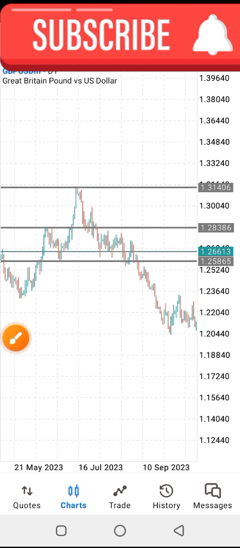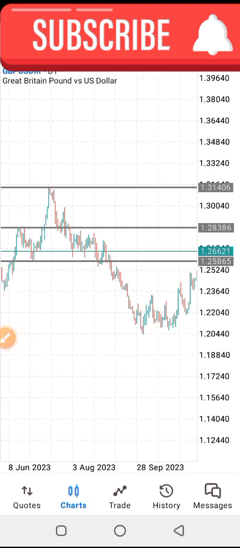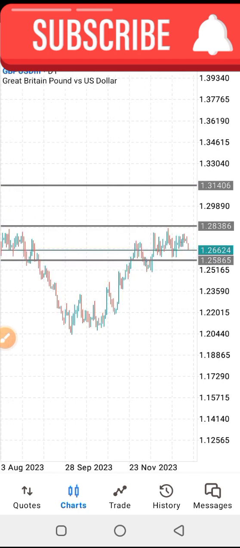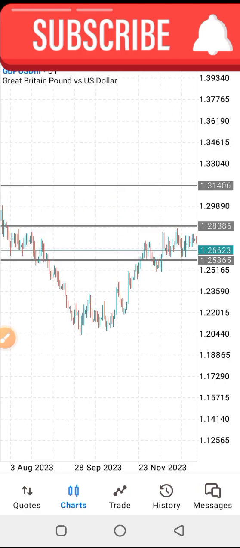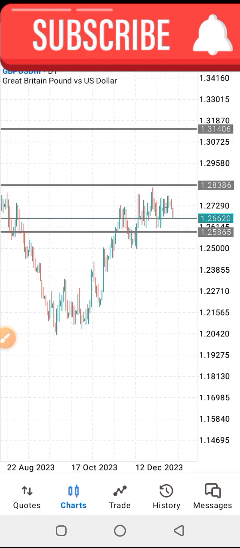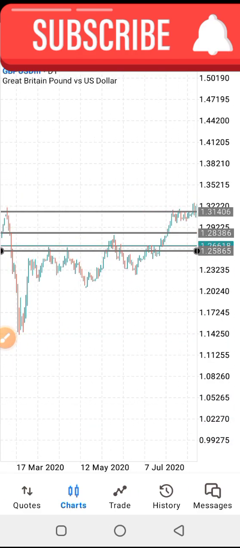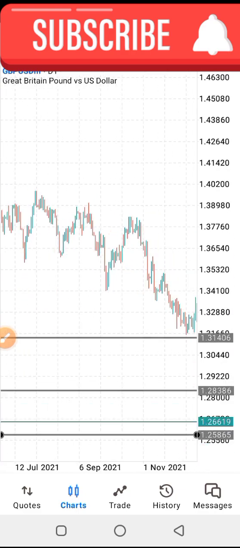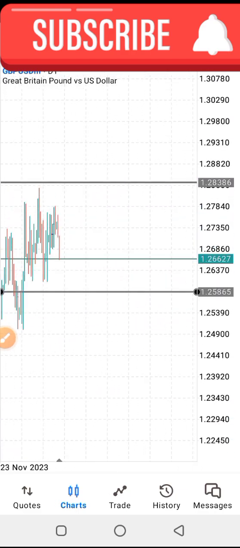Another thing you can do is, the levels you are marking out, don't go too far behind to mark out levels. Your levels should be recent levels. That way you don't clutter up your chart with so many lines. You can see these levels I'm marking are not too far behind. Very, very close. You don't need to start going back and marking levels from way back, because by the time you get to where you currently are, you will see like 100 to 200 lines, and that's not the way it should be.